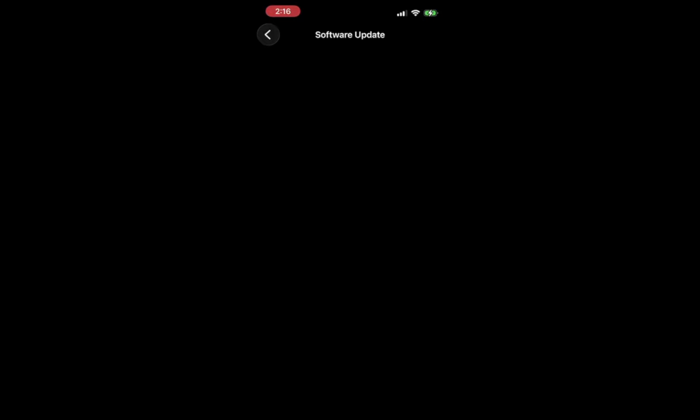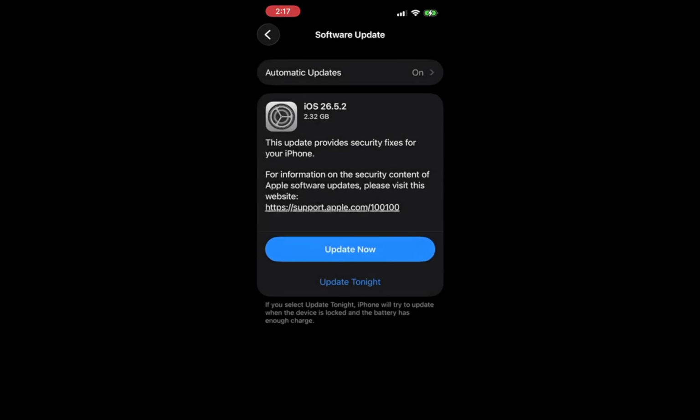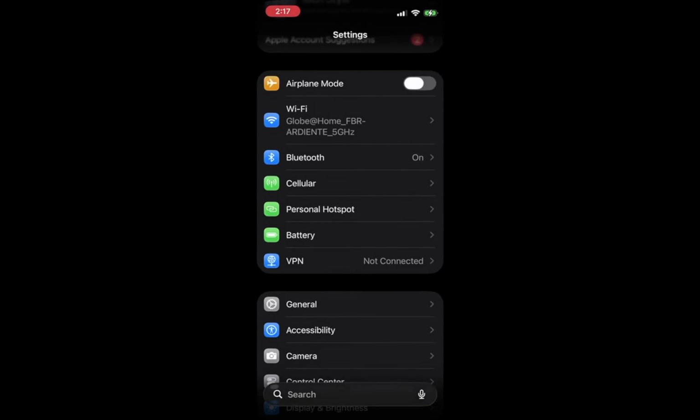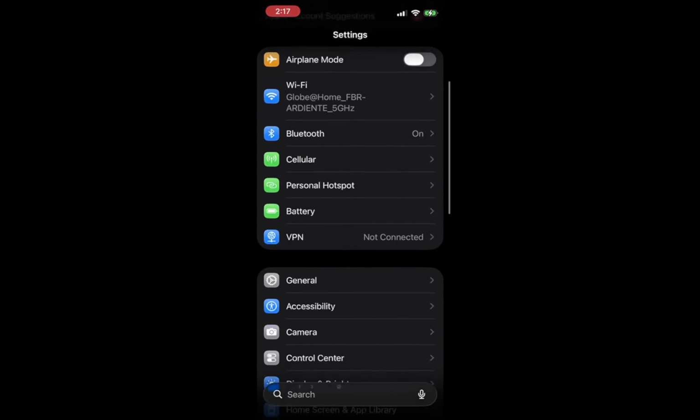Updating your iPhone is crucial because Safari updates happen through iOS. This means that having the latest version of iOS ensures your Safari browser has the most recent features and fixes any known issues. Once the update completes, your device will restart. This makes sure your changes are saved and takes you one step closer to resolving the issue.